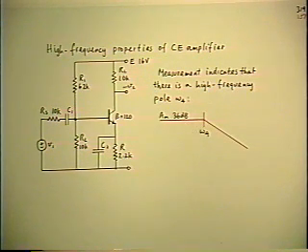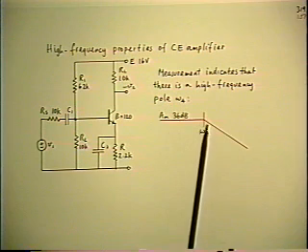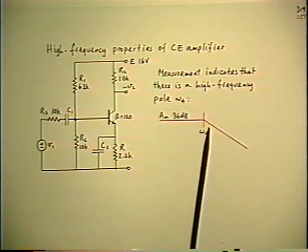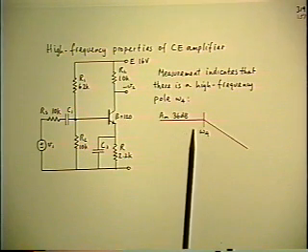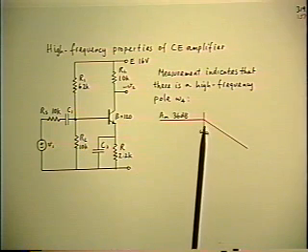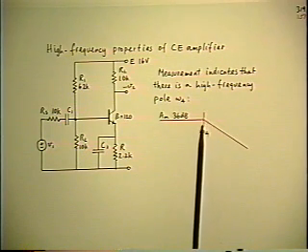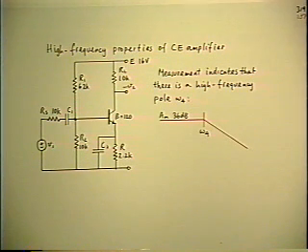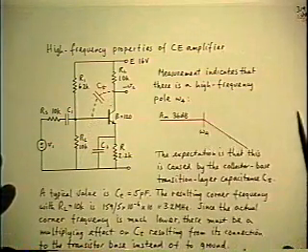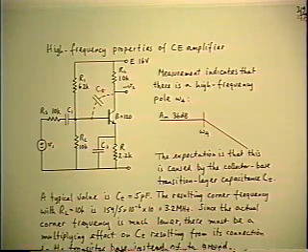The next thing we're going to do is look into the high-frequency response of this amplifier. What I've shown here is the typical sort of measurement that you get after taking the individual data points, maybe, and then doing the eyeball least squares fit of the asymptotes, and that's what leads you to discover the presence of a pole at some relatively high frequency. And according to the measurement that I've made on this particular test circuit, the value of that corner frequency came out to be around 47 kilohertz. So the question is, where does that come from?